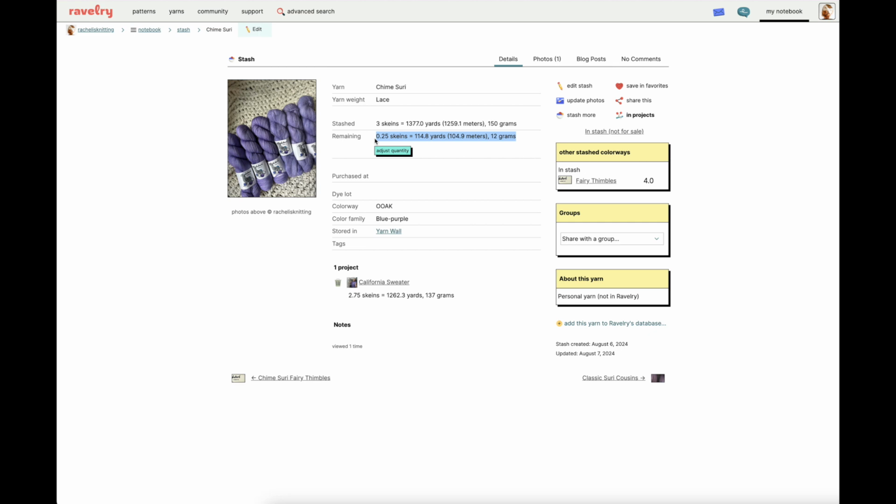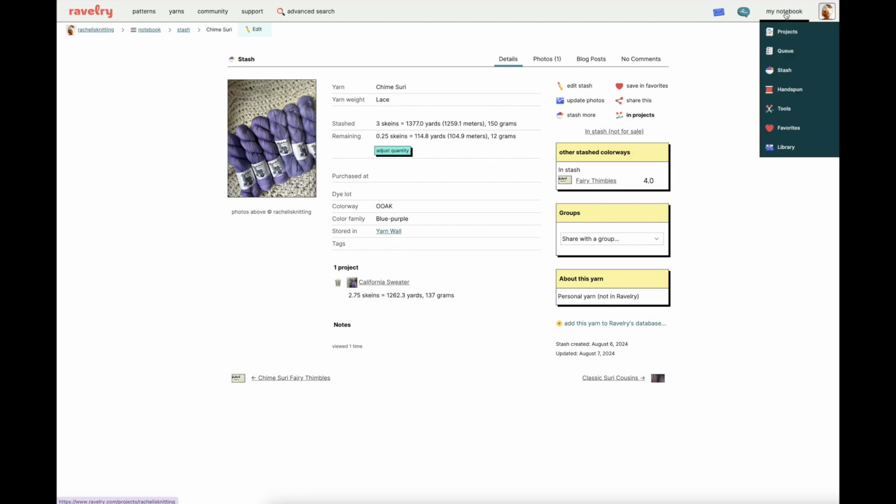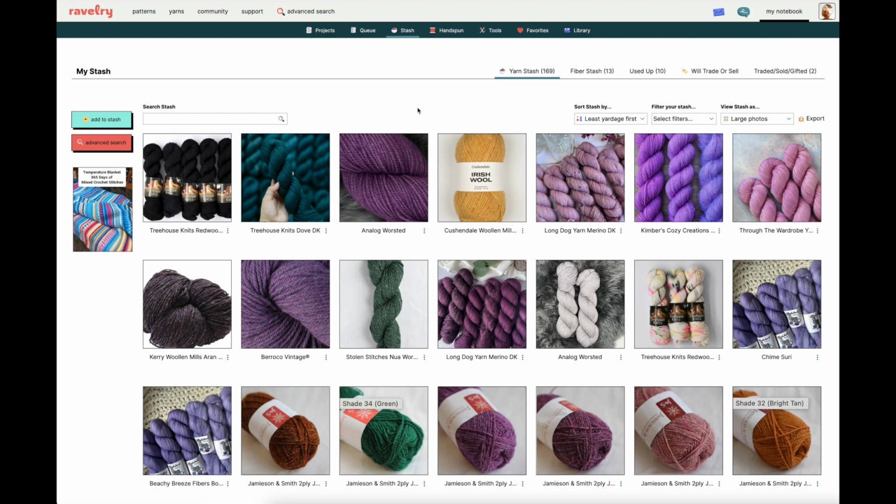It gets even better. If I go back to my main stash view, which I'll do by hovering my mouse over the My Notebook feature and scrolling down to Stash, I not only can look at all of the yarn I have cataloged, but I can apply filters to this to see what yarn I have available or what yarn is already in use in different projects.